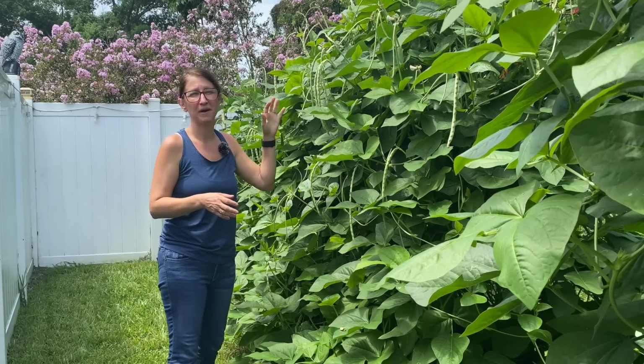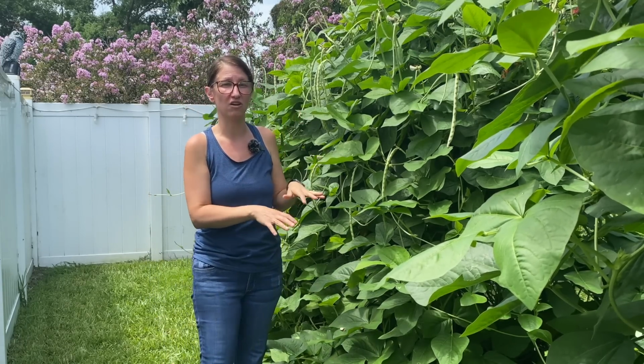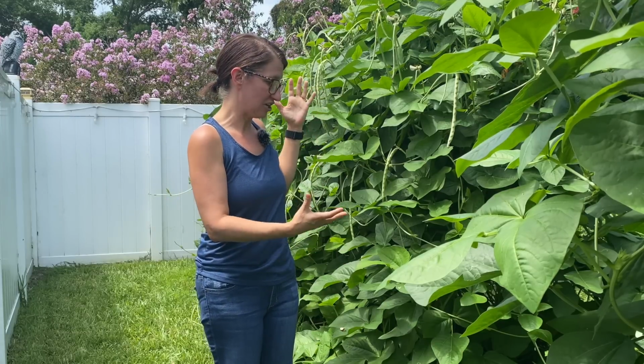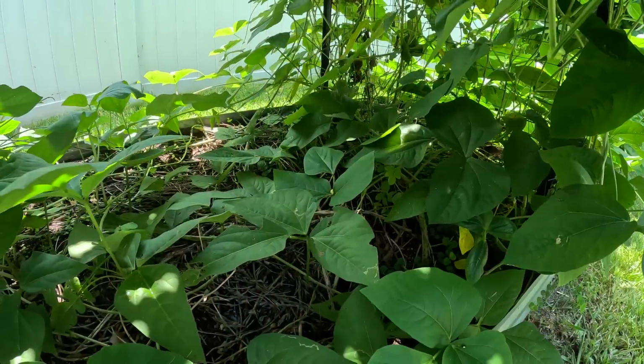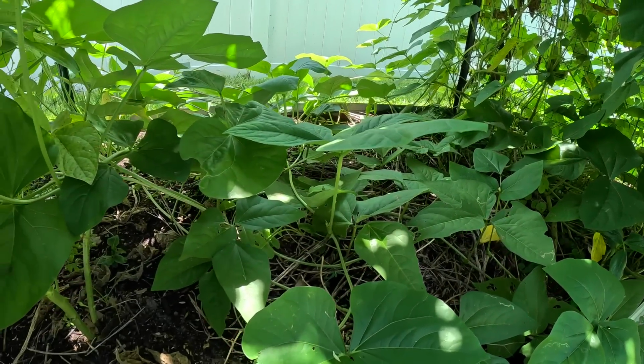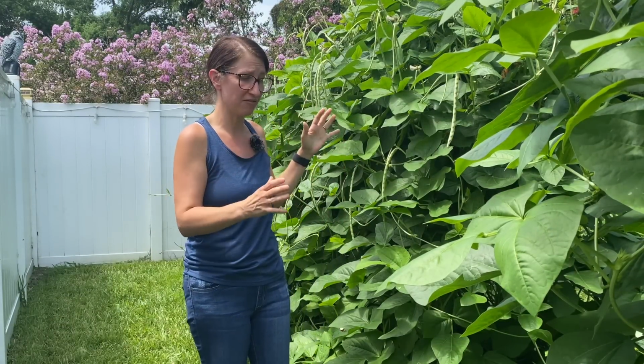We talked earlier about how the huge amounts of foliage help maintain the water retention. But another added benefit is it reduces weeds. So if you have a big problem with weeds or maybe grass growing in your beds, putting in a huge cover crop is basically going to suppress the weeds. It's going to suffocate them and choke them out to where they basically can't get any sunlight, and then essentially they die.